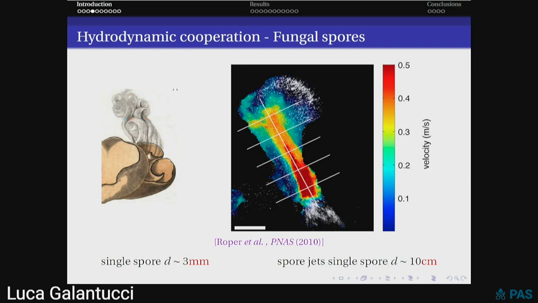But actually, we see that the spores travel for more than 10 centimeters, and this is because the ejection of the spores from the cap of the mushroom is not synchronous. So you have a few spores that are initially emitted. They create an airflow, which you can see on the right-hand side. And the spores which are ejected after a time delay benefit from this airflow and therefore travel with less drag, a distance which can be even 20 times the distance traveled by a single spore.